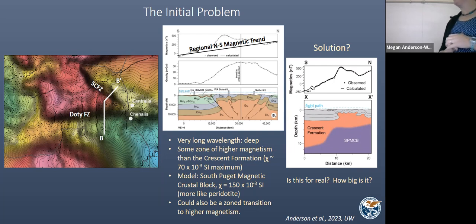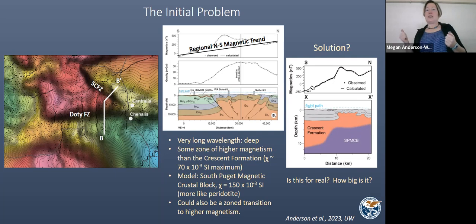And when Todd and I were modeling this thing and saying, there's something down there that's making this crazy anomaly, we were looking up what could be that high. And the main thing that we found is peridotite. And so for the longest time, we were calling this the not peridotite body because we were like, how could there be this huge chunk of peridotite down in the crust? And so this is kind of the odyssey of trying to figure out what it is.